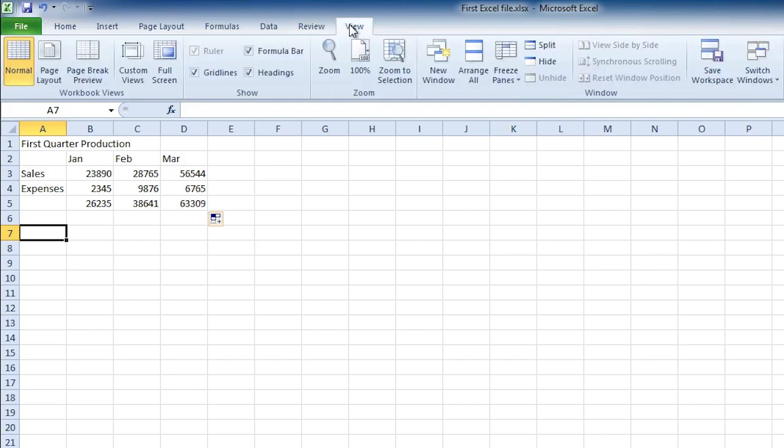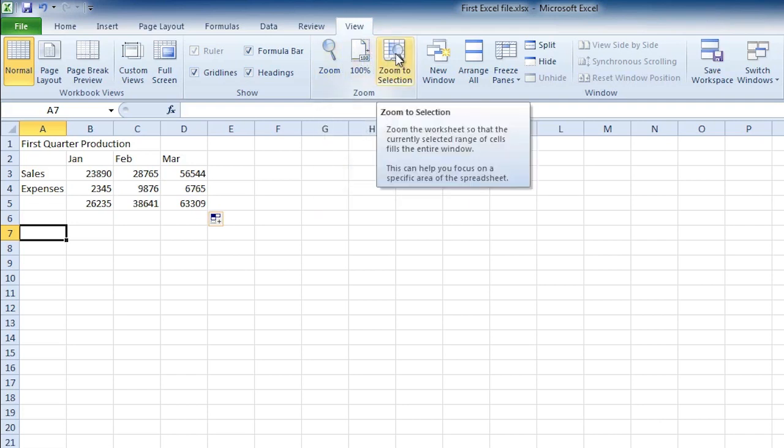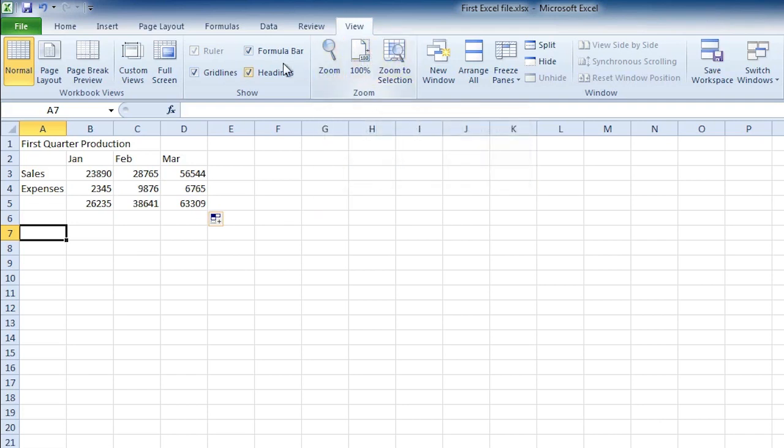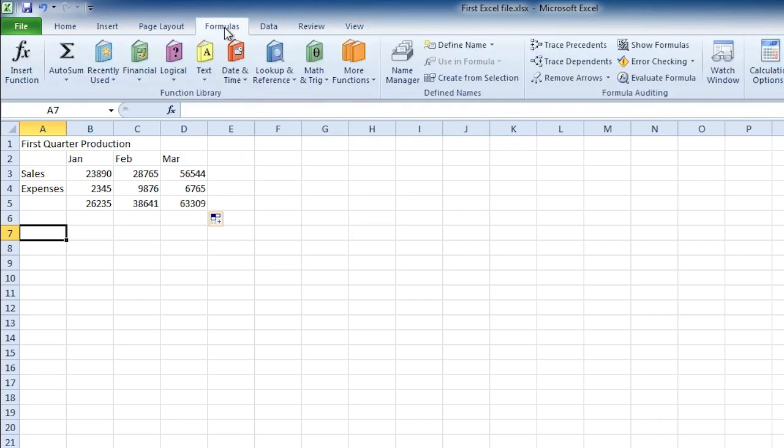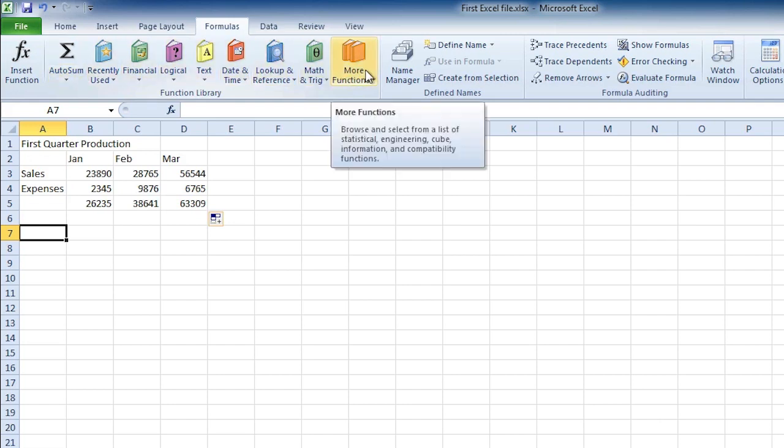Notice that you now have buttons that represent the items you could do previously in the menu bars in '03 and earlier versions of Office. Wow, I really like that. Yeah, it really makes it a lot easier. It's a little more intuitive. You just think about, okay, what do I want to do? I want to do something with formulas. So you click on the Formulas tab, and now here's all the formula information. This is actually one of the better areas, I think, because the formulas are outlined by the category of formula. But we'll look at those a little bit later.